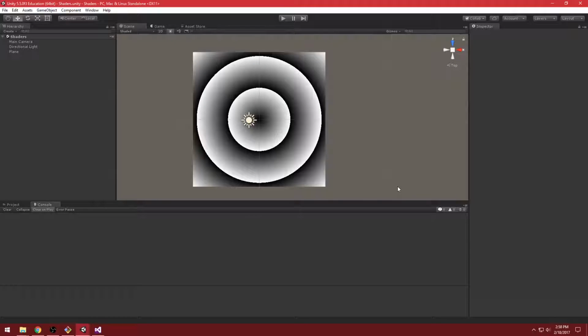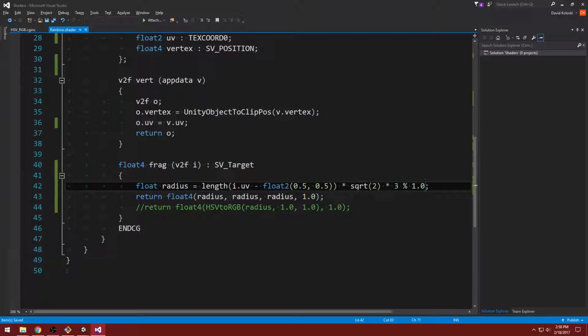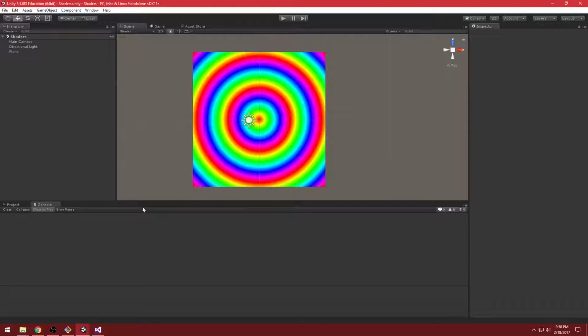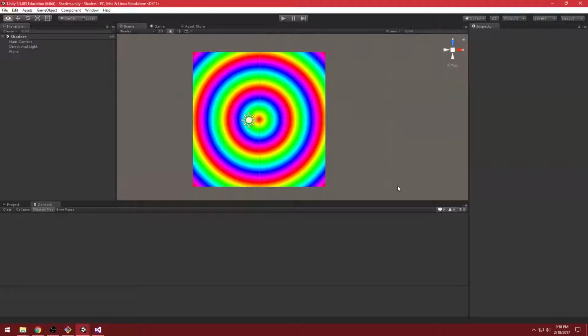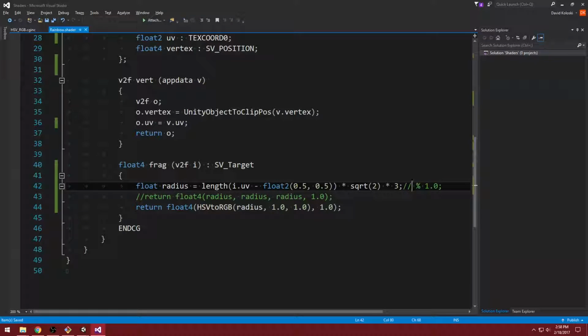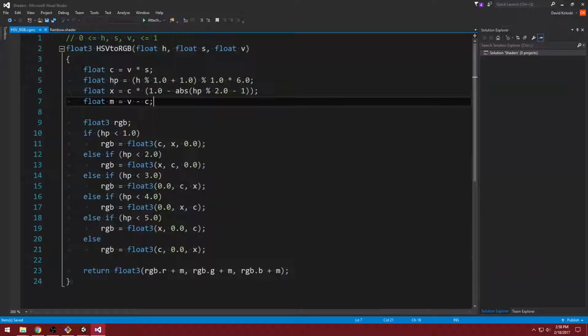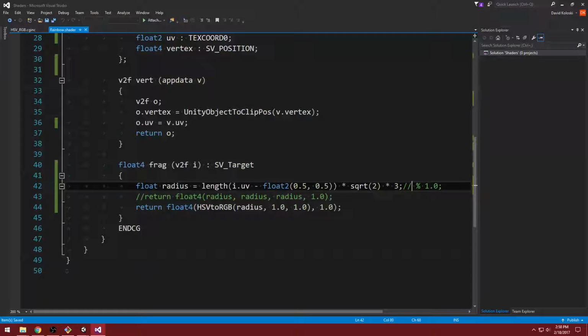And so now we have our concentric rings that we can map to rainbow. And if we turn our rainbow back on, we'll see now we have a lot of concentric rings of rainbow. Whereas before, when we did not mod by 1, oh, I think it maps that automatically. Ignore what I did for the thing in here. I'm pretty sure I just have some extra logic to do it automatically. But that's what we want.